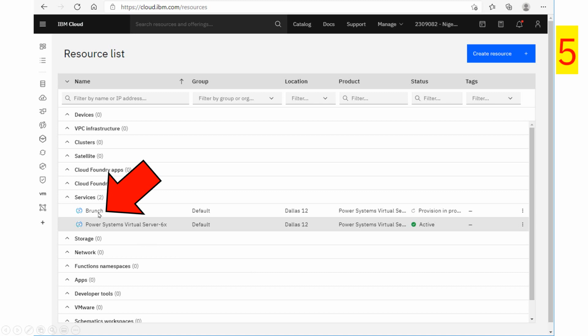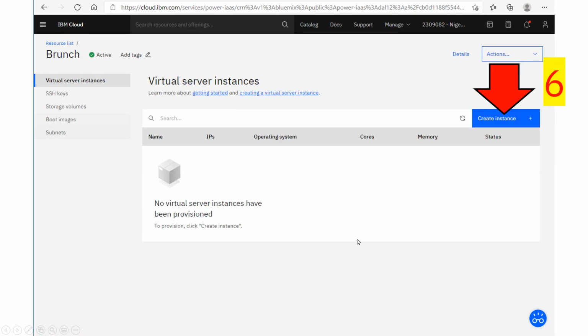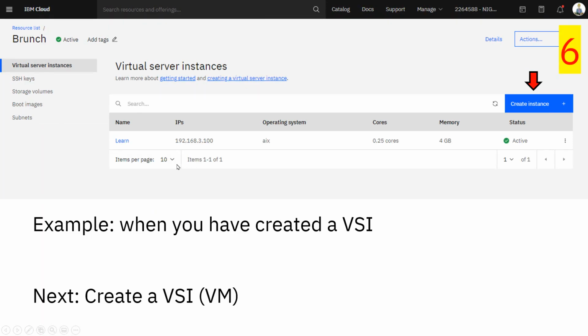Once you have a project, you click on the one you want, and you get to this panel, which is for your personal virtual server instance, your VSIs. And of course, when you start off, there's nothing in here. Here's one that I sort of created earlier, and so you get a line in here saying your IP address, what it is, how big it is, and active. It goes through a series of different states as it starts up. So let's create that, create instance, your VSI.